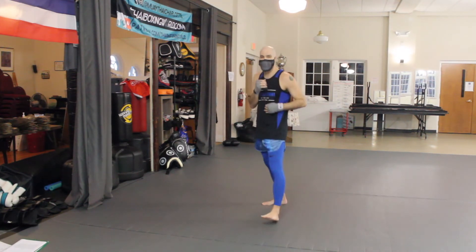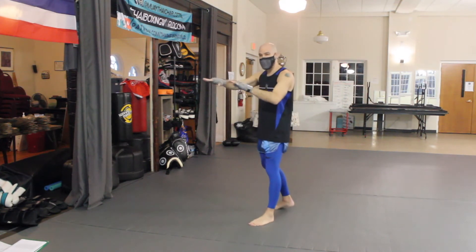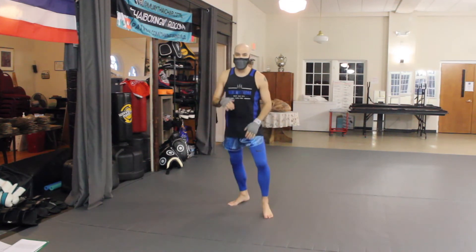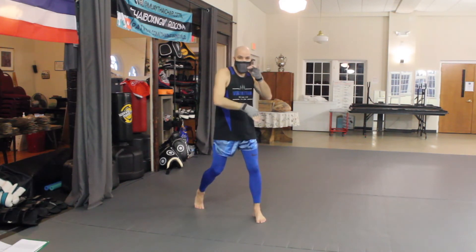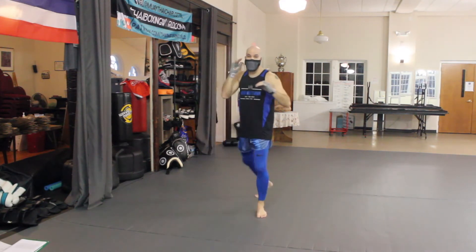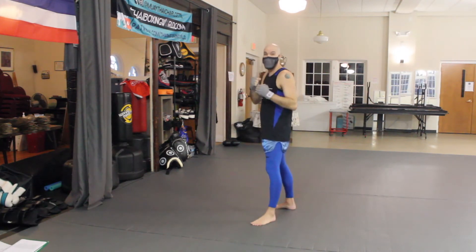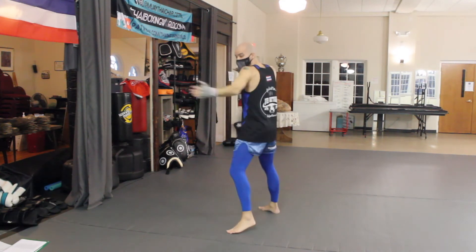The next basic defensive technique is our kick check. So if our opponent kicks their power side, that's going to be our lead side. If we're the same stance, then my opponent's power side kick is going to be on my lead side and my check's going to be right there. Remember, it doesn't point at your opponent — it points where their kick is coming from. So it comes up and out, placing your shin in the path of their kick. So I'm coming forward attacking, they try that power side kick, I'm going to point that shin out, check it, and then come back counter — boom, boom, boom, and reset. So normally if I would come forward and jab, kick, hook, cross in shadow boxing, maybe I come forward jab, my imaginary opponent tries to go for their kick — I check it, come down, kick back, hook, cross.